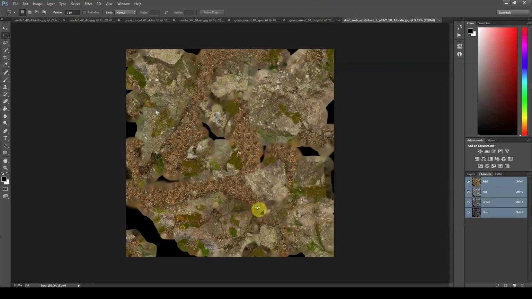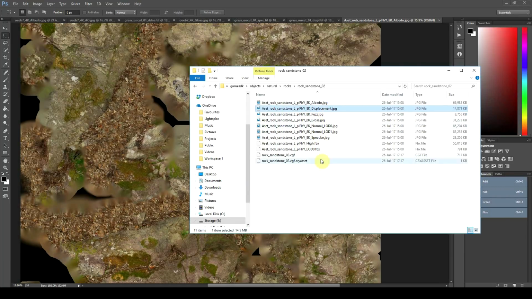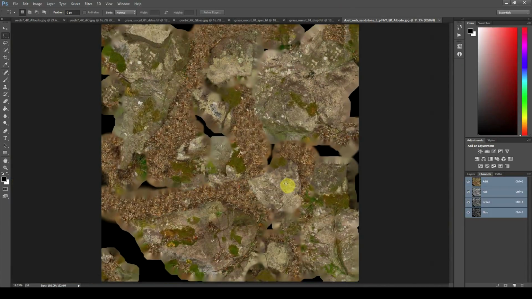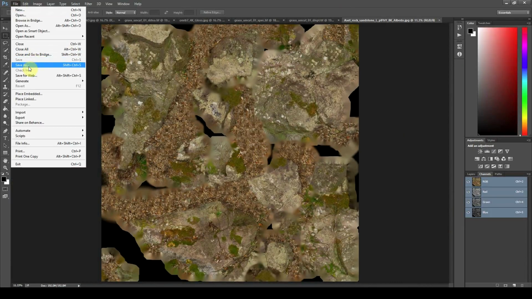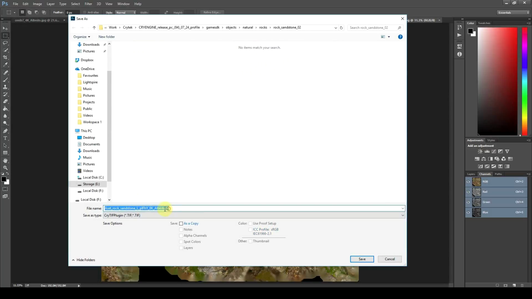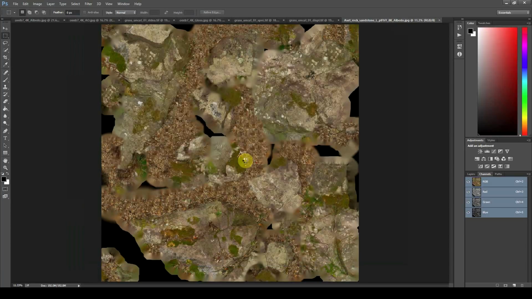So, albedo, and we don't need to multiply with the AO with this one because there's no separate ambient occlusion map. So that's basically good to go. File, save as, Crytek. I'm going to call it the correct thing, rock underscore sandstone 02, save as.